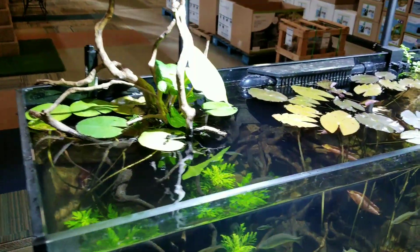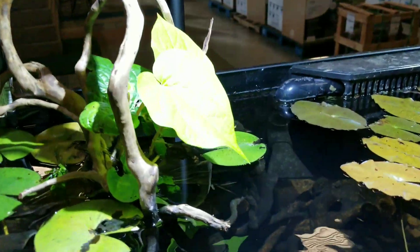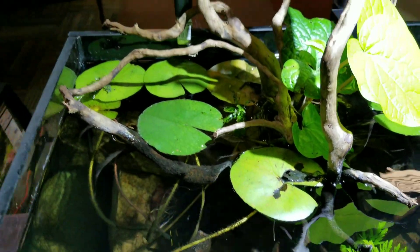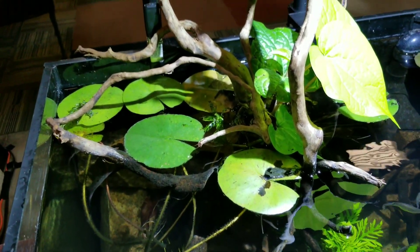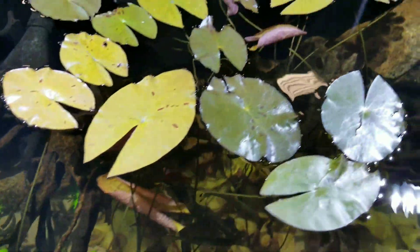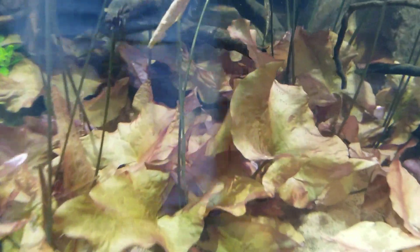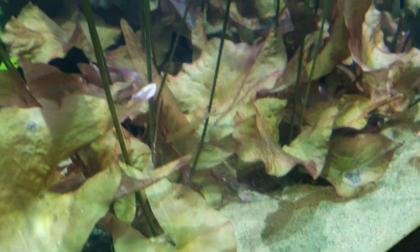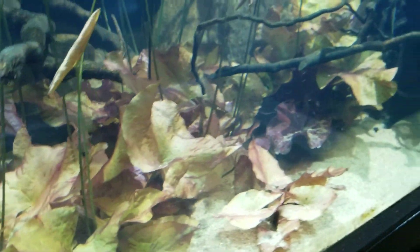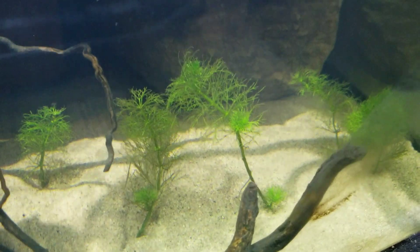This is a really nice tank for floaters. These are all Kessel lights and they are bright so you can hardly see the actual colors of these plants. I'm giving a little shade now but there is regular lily pads from out in our ponds outside. There's the water wisteria. The dwarf lilies which are just exploding right now — they are just absolutely beautiful, they have a perfect color and they are getting redder by the day. And then I'm actually not familiar with this plant, it looks like hornwort.